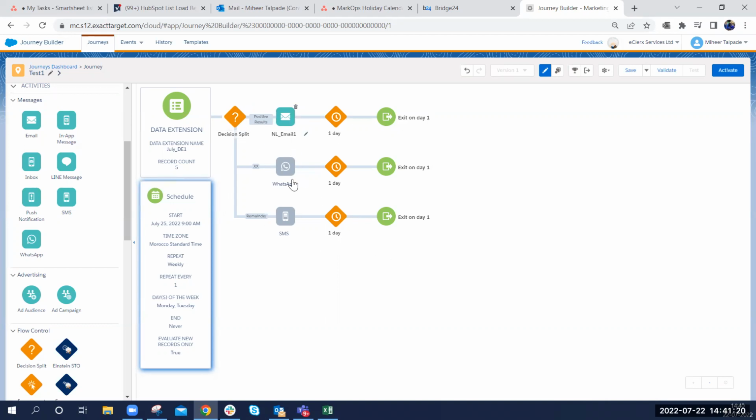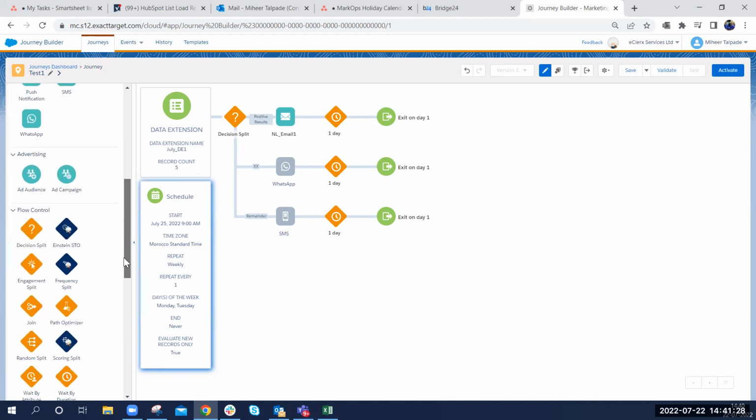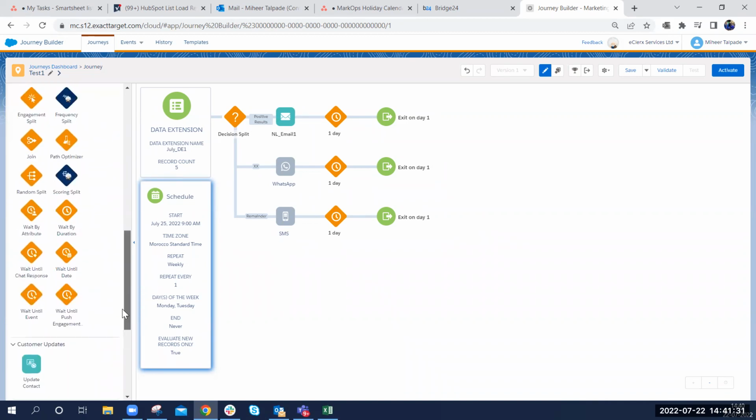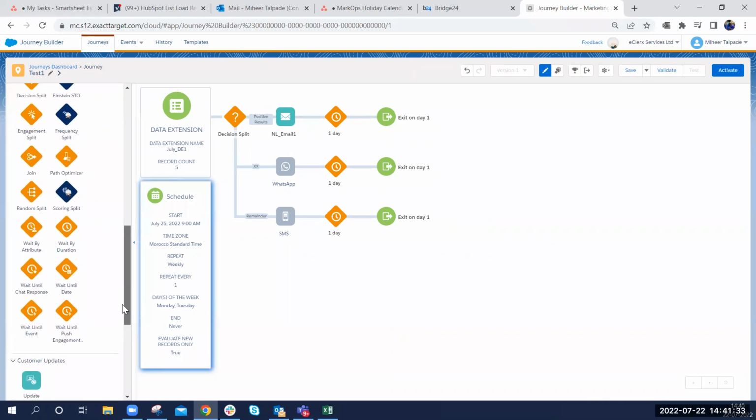So everybody will get it at the same time. You could try and add an additional delay. I don't think why you would want to do it, but in case you want to, you could try. There is a wait over here. See this?